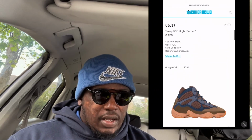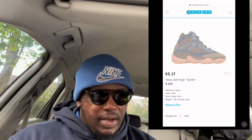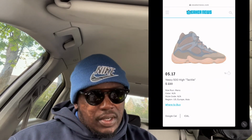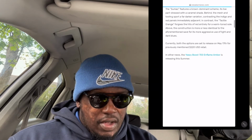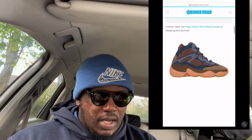Let's scroll down and look at the other one that we saw before. This one's even better. See, I prefer this. This has got a bit of the M Flame vibes. So it's kind of like an M Flame boot. They're called the Tactile. As you guys can see them there next to each other. Let's just scroll down and try and get some better images. All right, so there we are. Ignore the adverts. That's the better image there, guys. This is a bit better. Yeah, definitely. But still, at the same time, I think it's still not a very good-looking shoe.